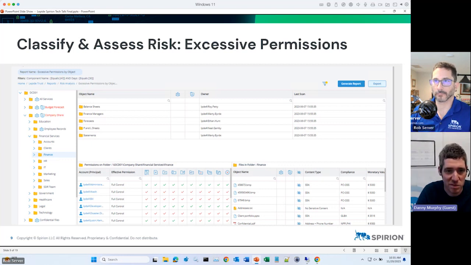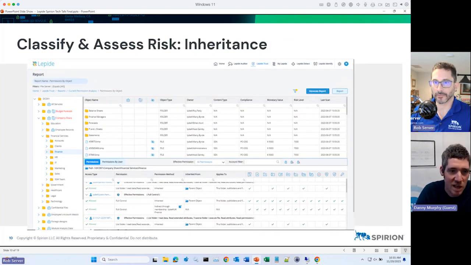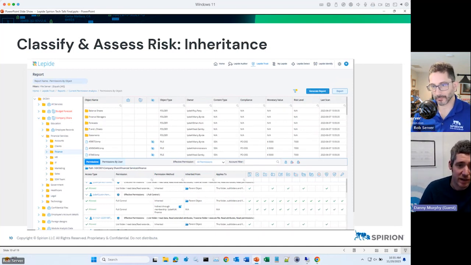To the next one, Rob, please. You got it. Great. So this takes it one step further, because we're still looking at the same folder. It's laid out in a slightly different way here, but this is really going to help us understand how these permissions are being granted, where those permissions are coming from. Of course, we typically see a mixture of permissions.